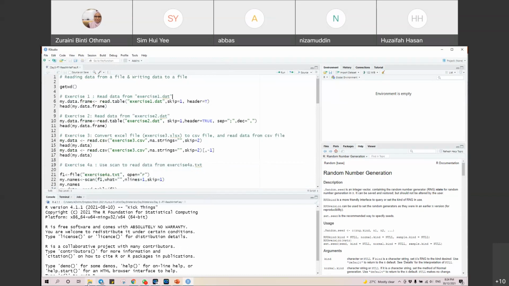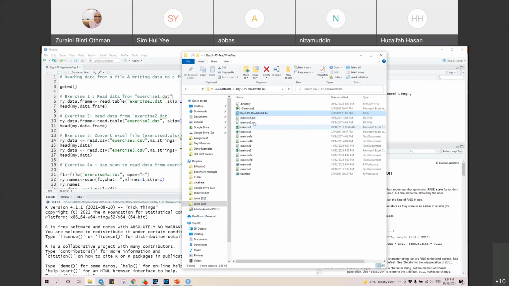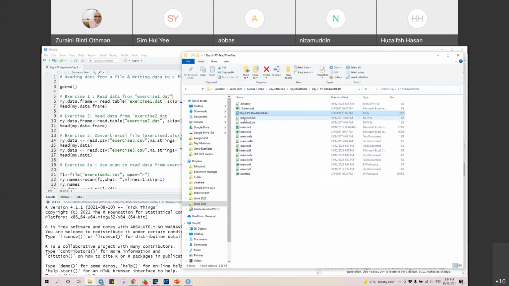Now you can see that in my folder I have the exercise 3 Excel file here. We want to read it, and after that there is some work we want to do, whether we want to save it back to a .dat file or something.